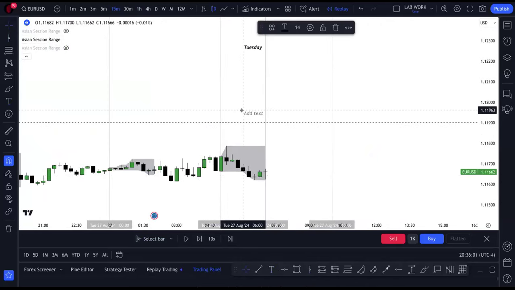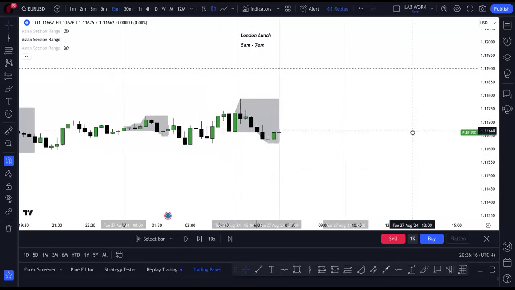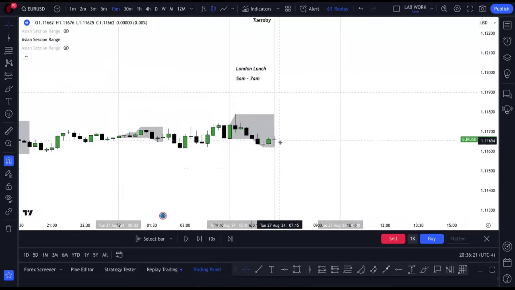Again, this time period, because people ask me all the time, this is going to be our London lunch. No trading is permitted. This is 5 a.m. to 7 a.m. Look at the consolidation that's occurring again. You really want to trade this? Do you really want to risk trading this when you could trade a more volatile trading session when the market makers are actually stepping into the market and there's volume behind the market? Why trade this when it's dead? It's lunch. They went on break. That's why I call it the lunch. This is the lunch zone.